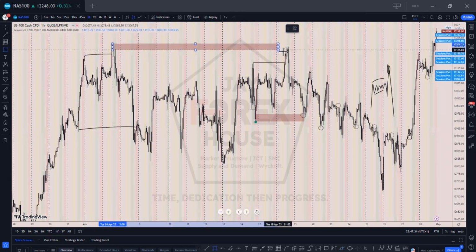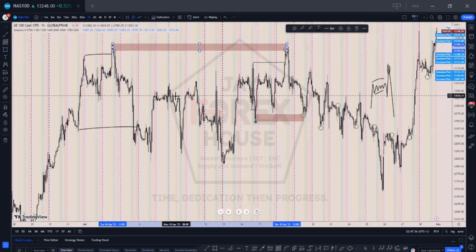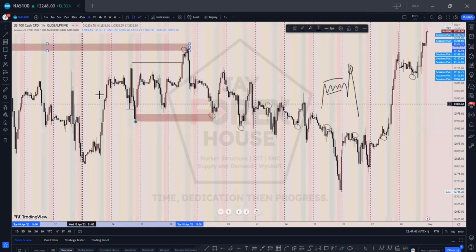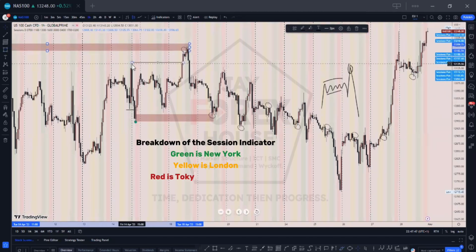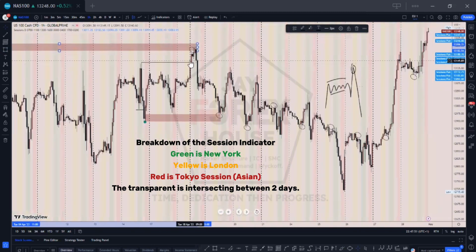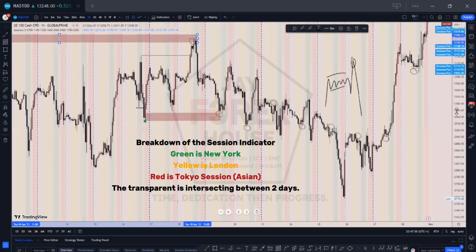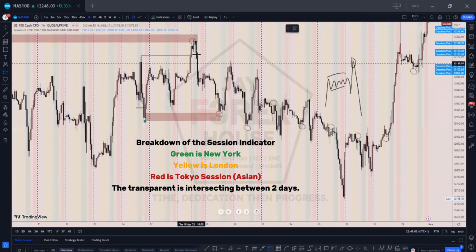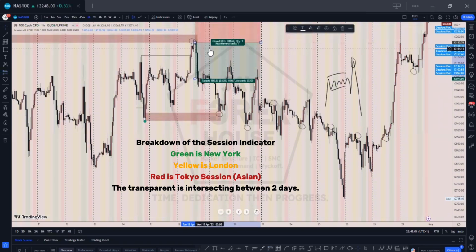and price is mitigating a strong high. How much of a coincidence is it that price is mitigating a strong high and at the same time clearing out an external range liquidity within the internal range, which is now inducement to this, and at the same time mitigating that at the opening of the New York session? This is enough confidence for you to want to sell from this point. For me, this is why I would want to go in on the sell.